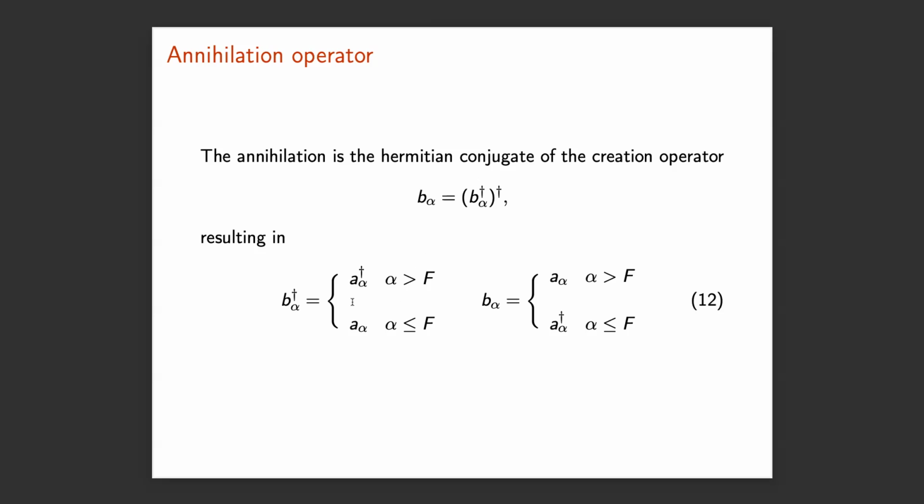So this would be the way you define these operators when you are also defining an annihilation operator. Above the Fermi level, you actually destroy a particle in a state alpha, you just remove it. That brings you back to an n-particle state. Whereas if you are below the Fermi level, then you're actually creating a state which now has a single particle in the quantum numbers alpha.